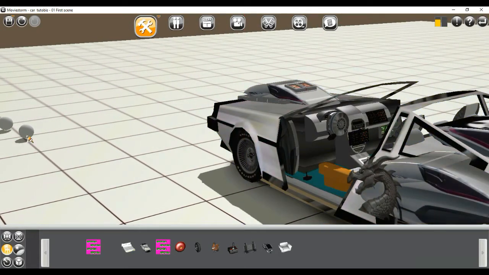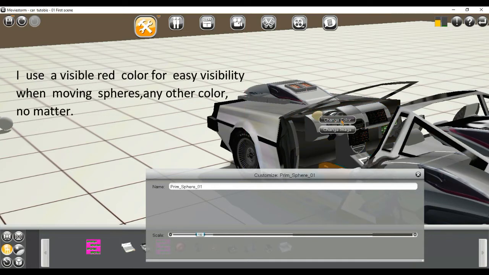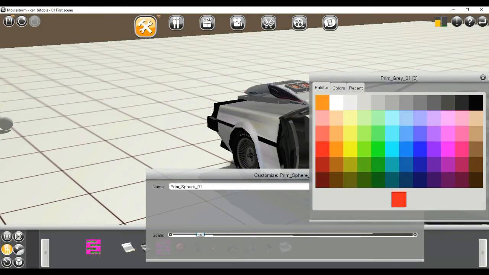Now we are going to place the 2 small objects on the steering wheel to point the driver's hands towards the steering wheel. For the moment we will place these 2 objects anywhere on the steering wheel, because we will come back to them later to adjust their positions according to the position of the driver's hands.